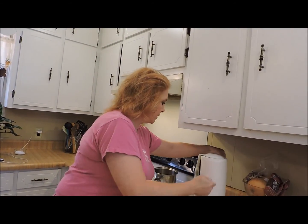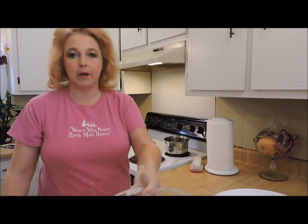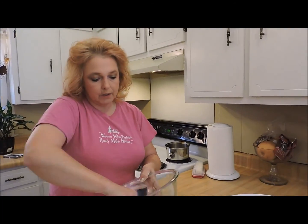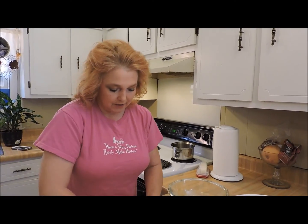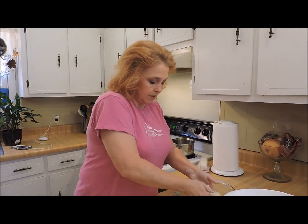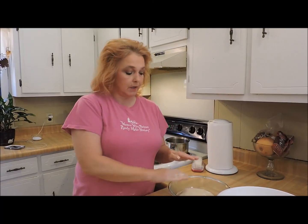Over here I have a bowl with just a tiny bit of olive oil in the bottom — I'm oiling the bowl. At this point we're going to let our dough have its first rise, where the yeast is going to have some happy time and go to work on our bread. Once you've oiled your bowl, just turn the dough over so it's nice and smooth. I'm going to cover it with a clean tea towel, set it back where it's warm, and leave it alone for about an hour and a half. It's going to double in size.